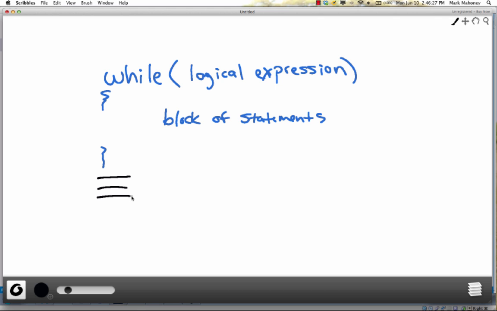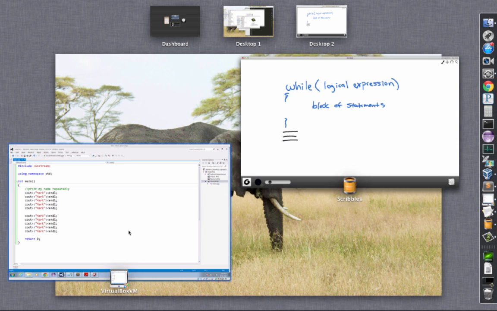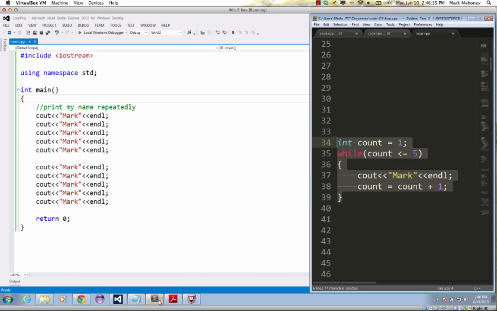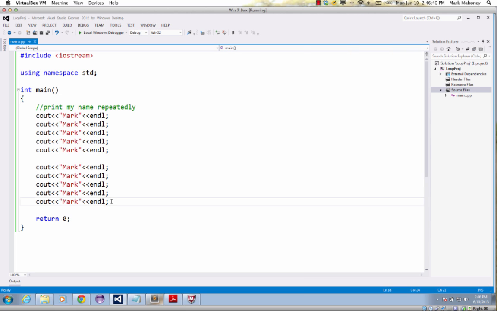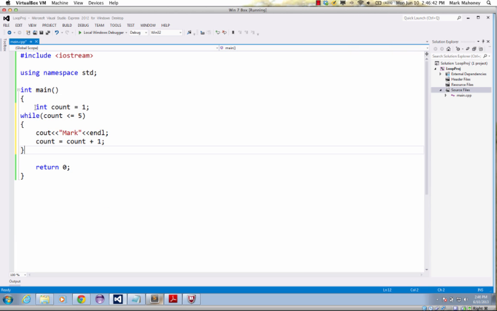Let's look at some actual code here. Let me replace this with the equivalent code that will work with a loop.